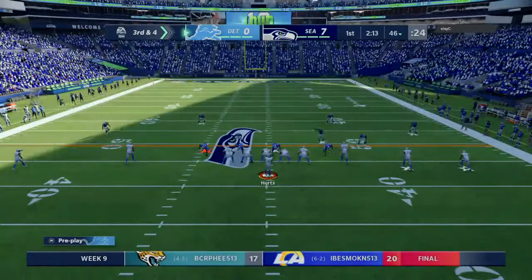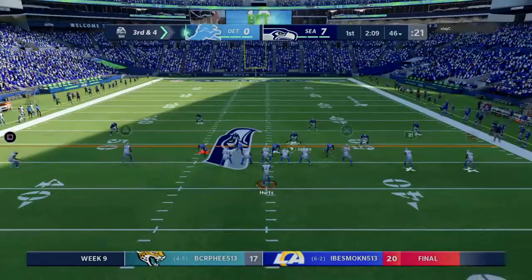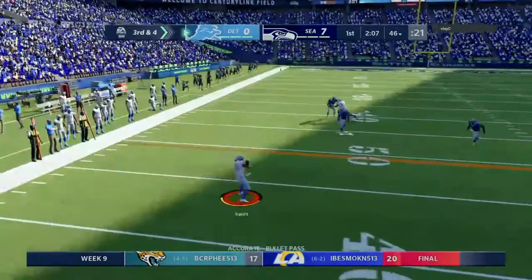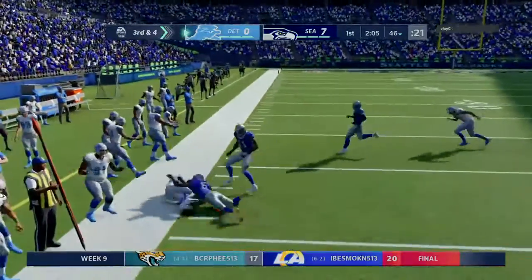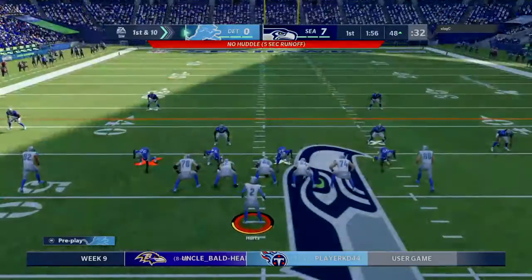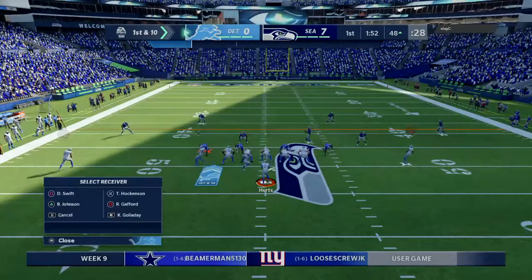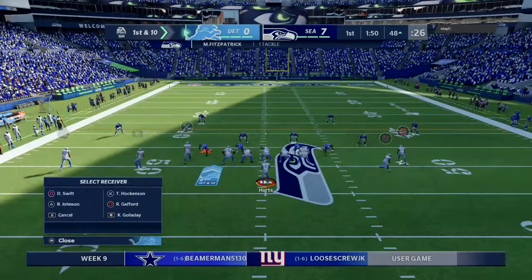It'll be a nickel look here for the Seahawks on 3rd down. From the gun, it's Hurts. Quick hitter here, it's complete. And he gets it down to the 48, enough for the first. Able to get what they need to keep the drive going with a 6-yard pickup on 3rd down. First down.